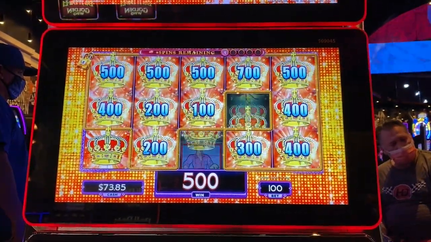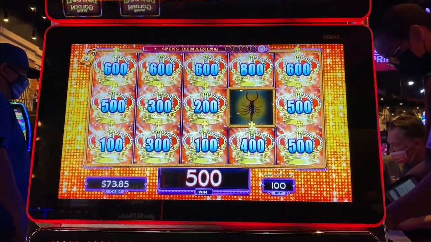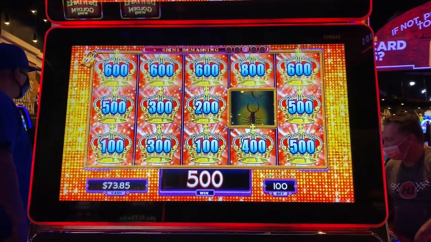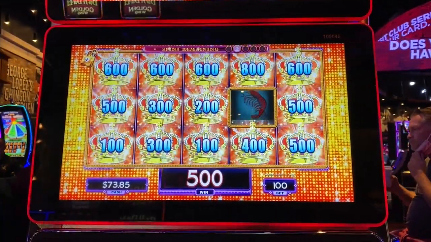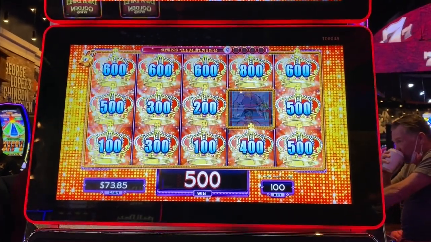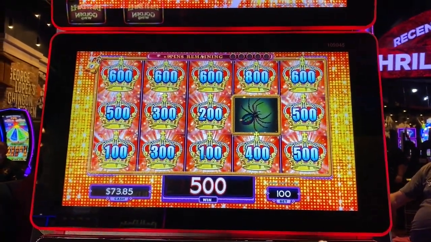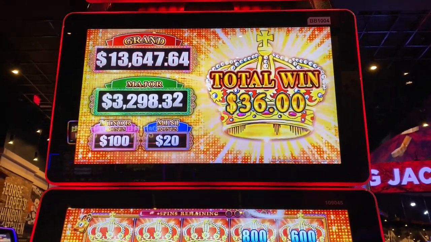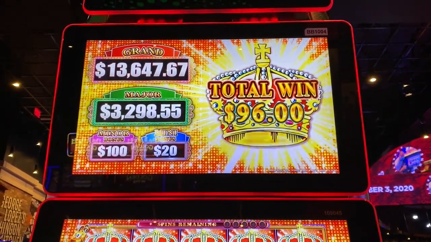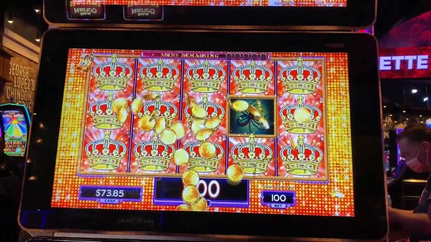Come on, get one. There we go. All right, let's fill it up now. Oh, do it. Still pretty good. $122. Pretty good.